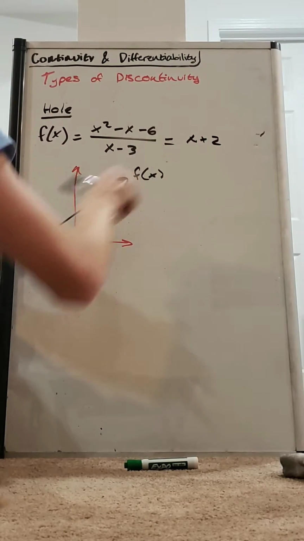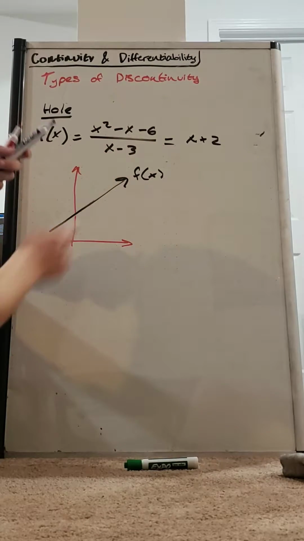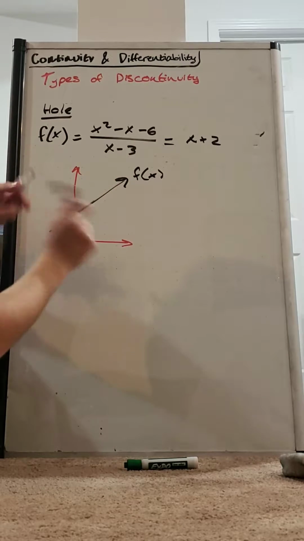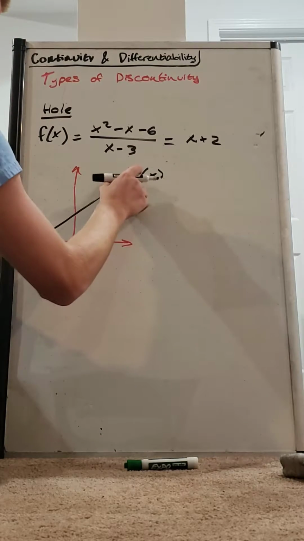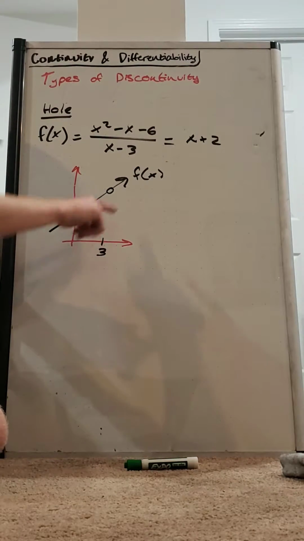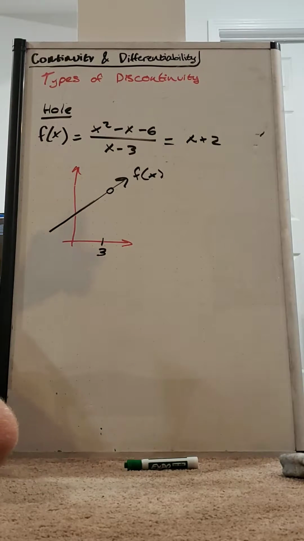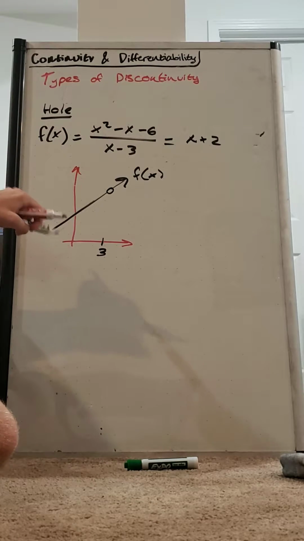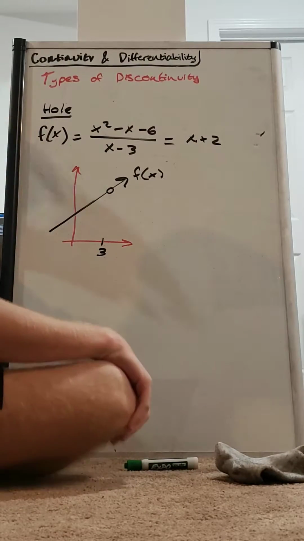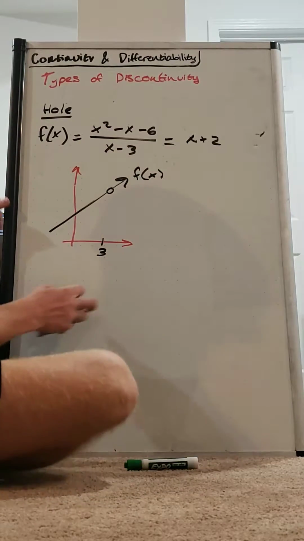but this is not the original function if you cancel these two out and are just left with x plus 2. So we can't just graph this and say, okay, that's our function, because our function does have this denominator right here. And if you notice, when x equals 3, this denominator is going to be equal to 0, which means at x equals 3, we have what's called a hole. And that means that there is no function value when x equals 3, which also implies that this function is discontinuous at x equals 3, because the limit doesn't equal the function value, because there's no function value for it to be equal to. So that would be a hole.